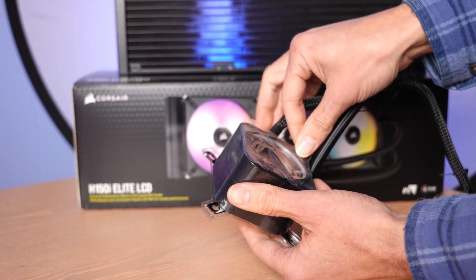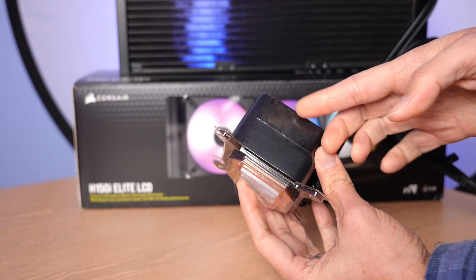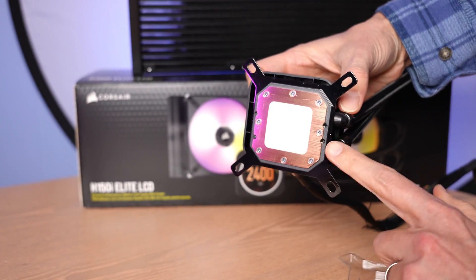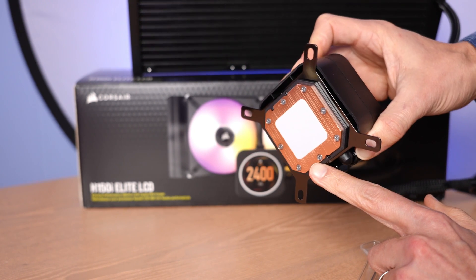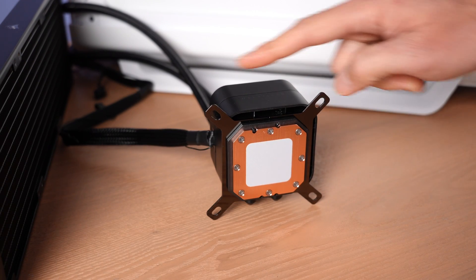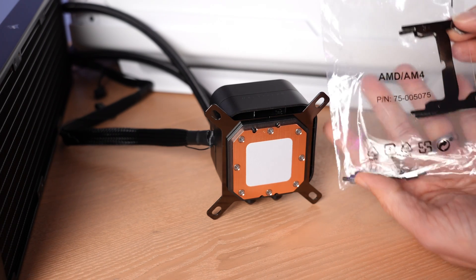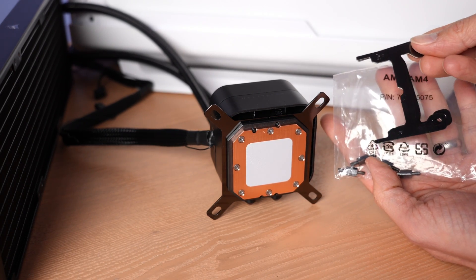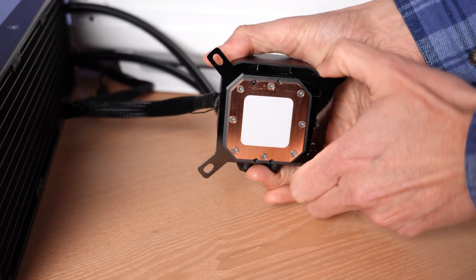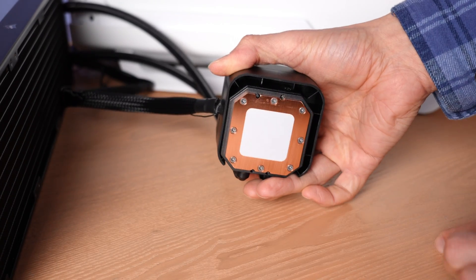Here you have the pump assembly. It's covered in plastic to keep it safe — you do have that screen that you don't want damaged during shipment. Underneath that plastic lid is the pre-applied thermal paste. This is a really nice feature for folks who don't want to bother with applying thermal paste themselves. One thing you'll want to make sure of is that before you put it down, you do change out your bracket. Be very careful not to stick your fingers in the thermal paste, as you can easily smudge it while pulling the brackets off.